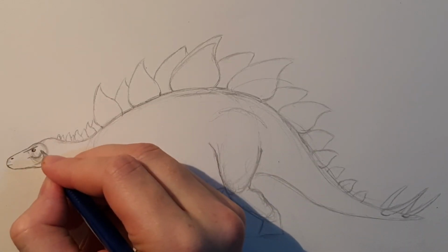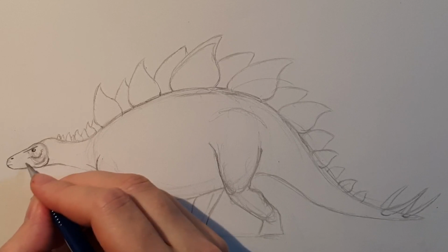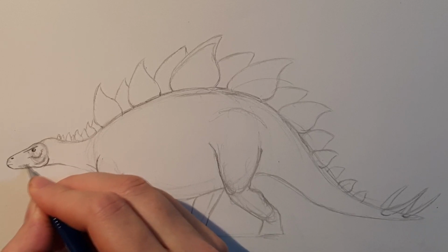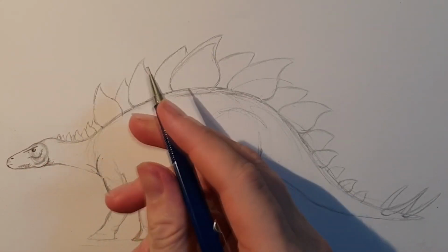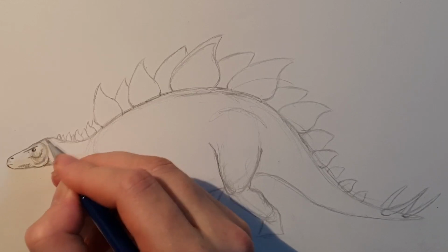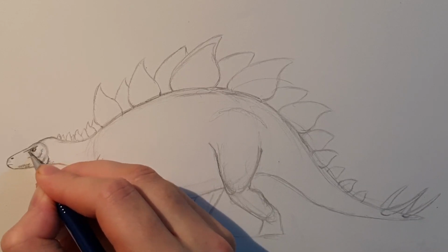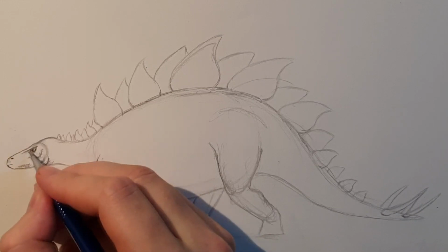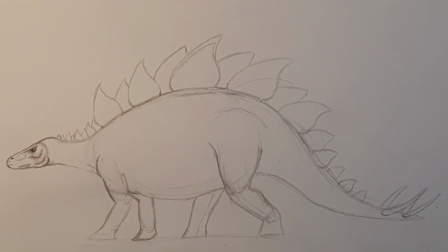Alright, and now we can put in a little bit of shadow. And he has a cheek over here, so we're gonna put a little bit of shadow over there as well. Okay, so yeah, the only thing left now is just to put some thicker lines around the drawing, and then it's ready for the ink. But I'm not gonna do that. I'm just gonna make everything a little bit darker so that you guys can see it a little bit better.